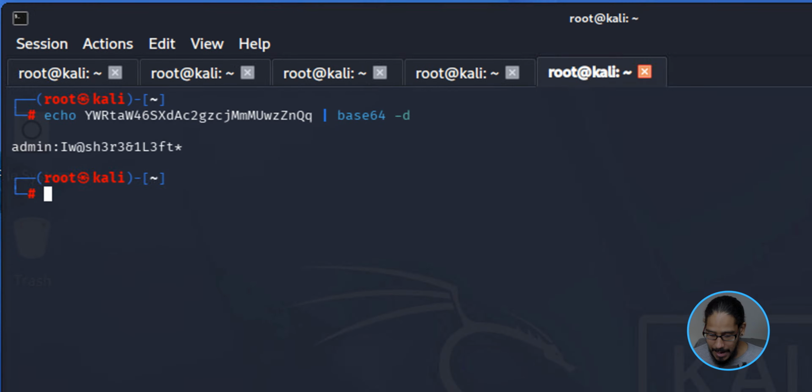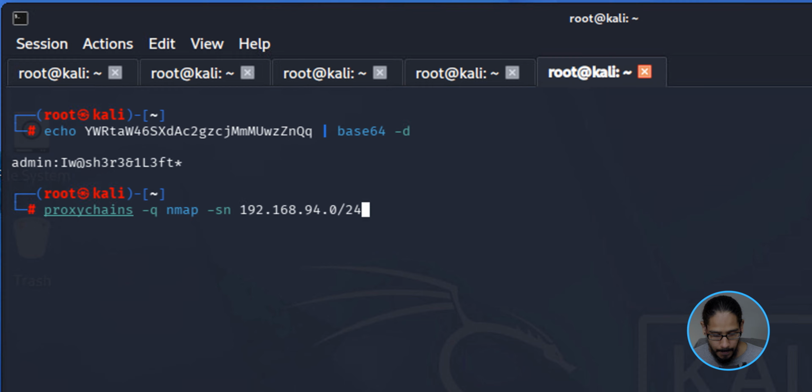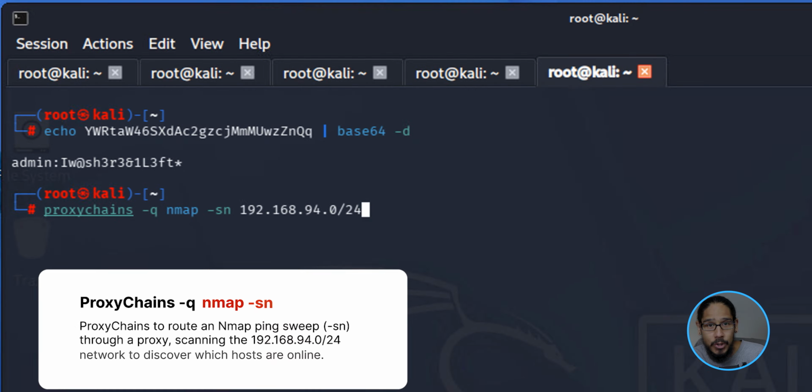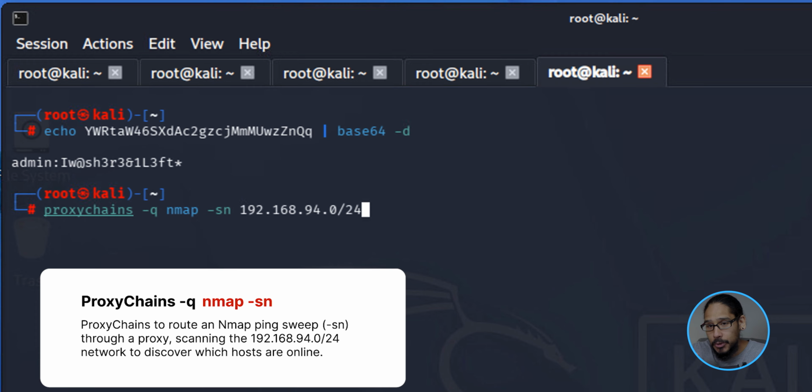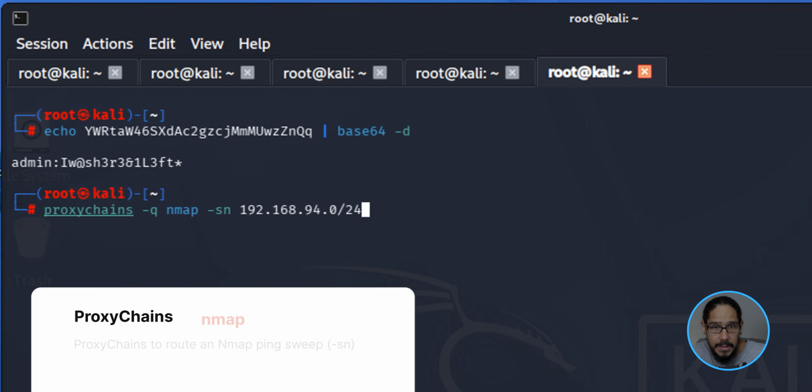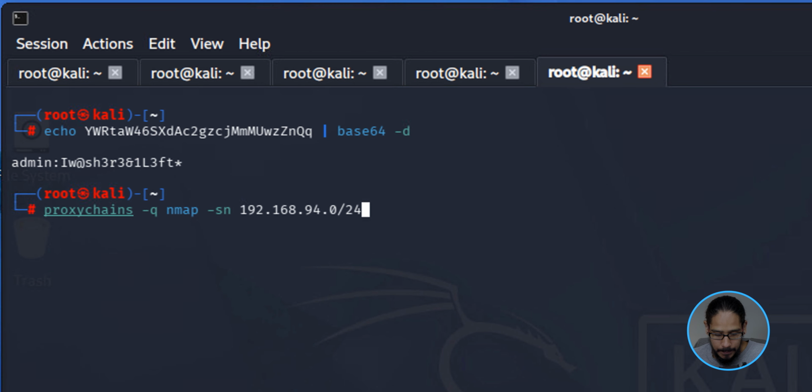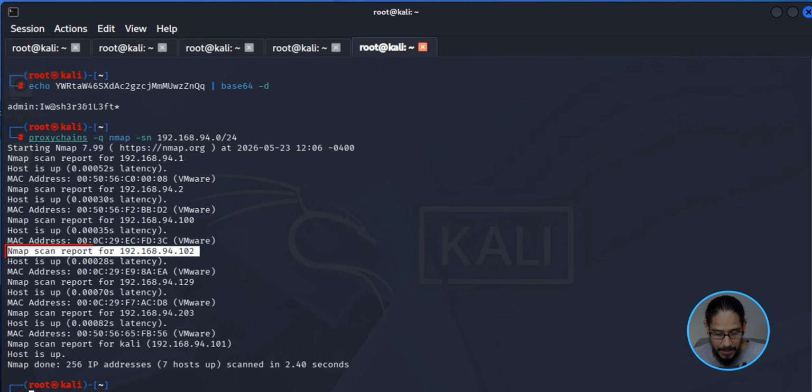So I'm going to run the following command. Now I'm not just going to run Nmap. I'm going to piggyback it and use ProxyChains for it to work behind the scenes. I'm going to hit enter. And we found an IP address. Now I found a lot of IP addresses, but I'm going to be focusing on this one. If you have other ones, you are able to do other things, which I'm going to show you later on, so don't worry about it. But for this video, we're going to focus on this particular IP address.